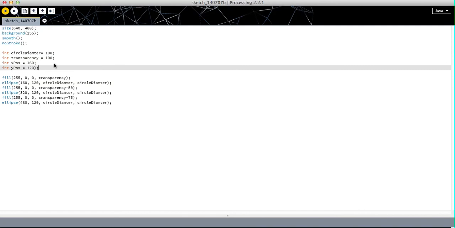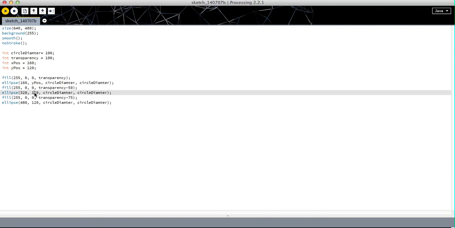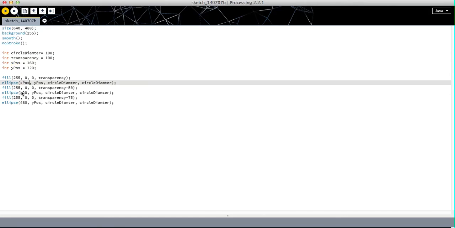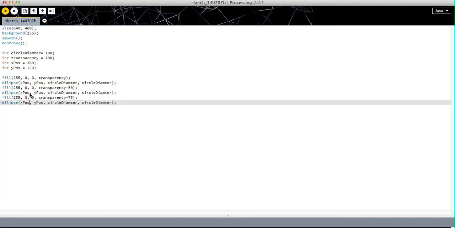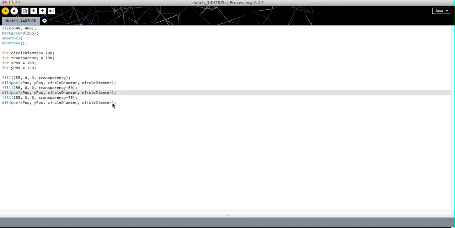Very easy. Looks like that's right. So let's copy the Y position. And anytime I see this 120, we're going to replace that. And we're going to get an X position as well. And there it is. Now what I can do is plus basically itself. So I'm going to do this, plus equal, I don't know if that'll let me do it. X.